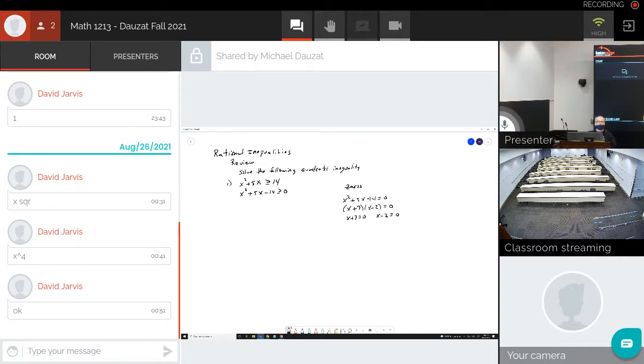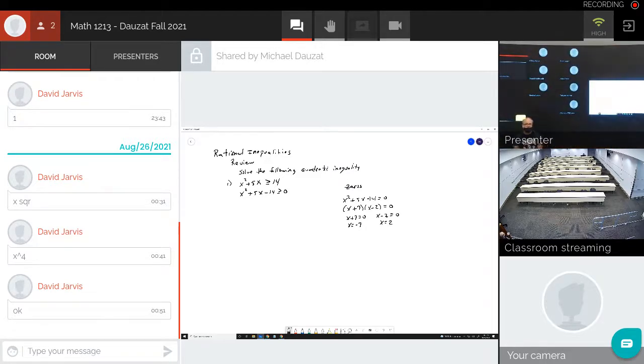So in the linear equation, x plus 7 is equal to 0. When is x plus 7 equal to 0? When x equals what? Negative 7. And over here, that's when x equals 2. So those are your zeros. Those are your zeros. And sometimes they're called the critical values. Once you find the zeros, what do you do to them? Put them on the number line. And you make sure you put them in order.